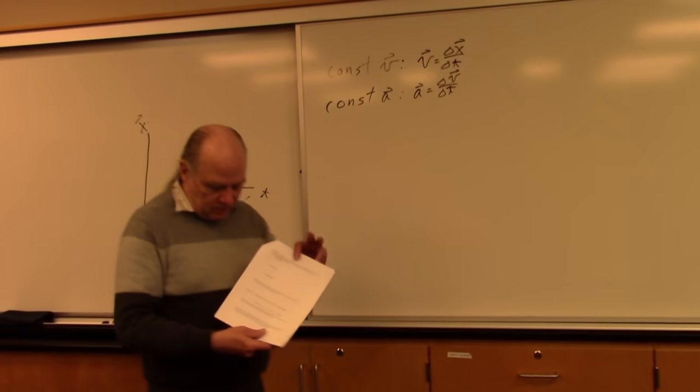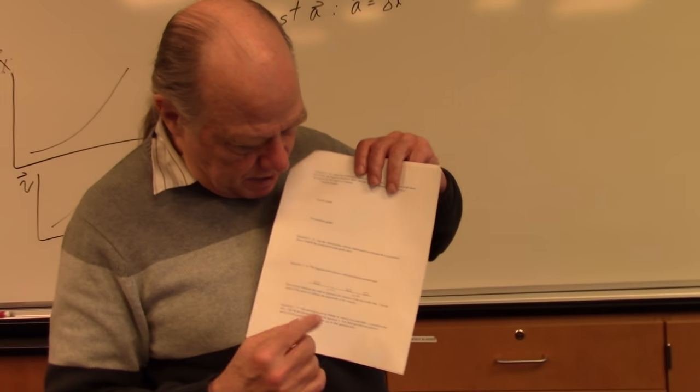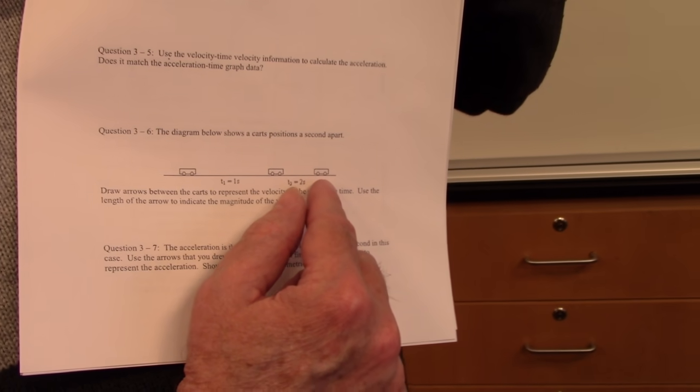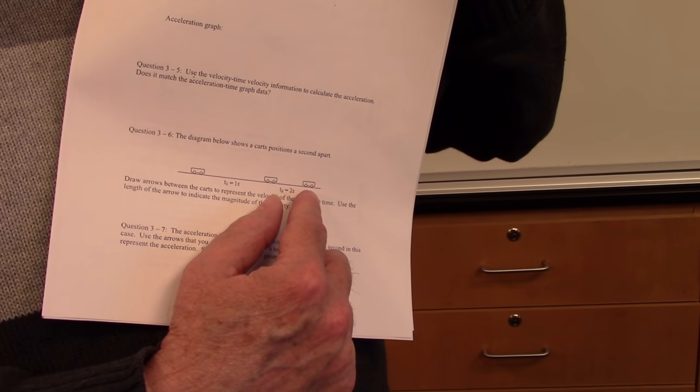Okay, and then we've got another one of these questions, and with this one, the thing to keep in mind is time is going this way. My cart starts here, goes to here, and then goes to there. So keep that in mind when you draw your arrows and when you do your analysis.